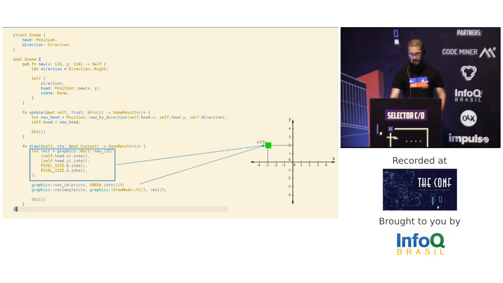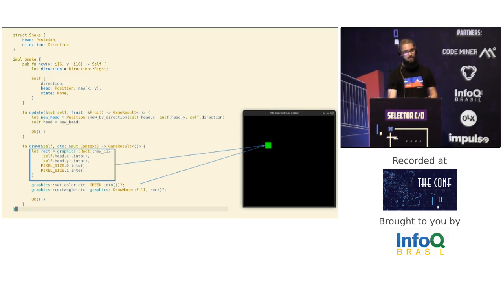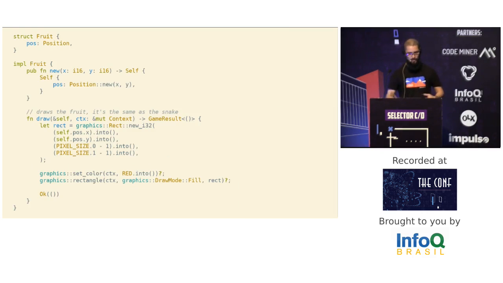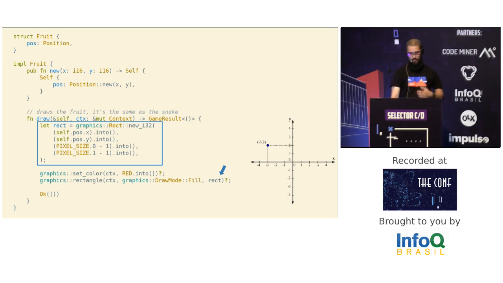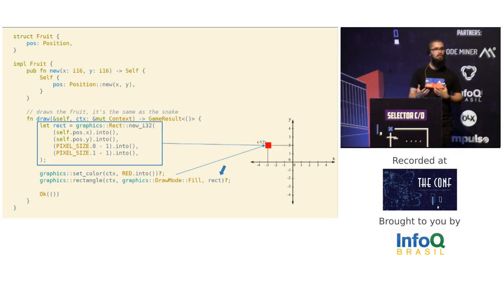And then we are making it plot on the same coordinates, and I'll explain it better for the fruit because the front is better here. So what we are doing here, we are building a rectangle. It's a strongly typed language, so we are building a rectangle with the position X and Y. Let's think about the Cartesian plane again. So we have -3 for X, 2 for Y, and we are building a rectangle of 20 by 20. That's what we defined in the beginning, okay? That's what we are doing here.